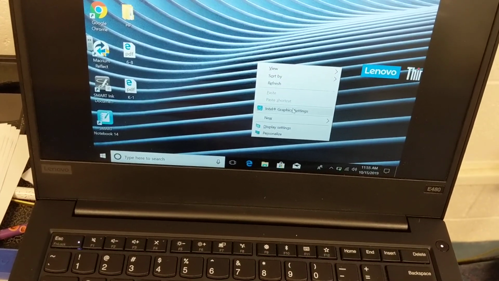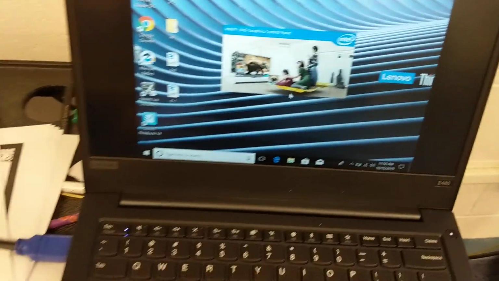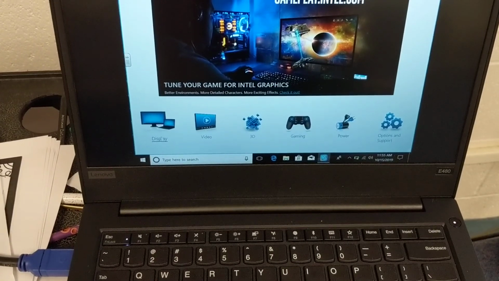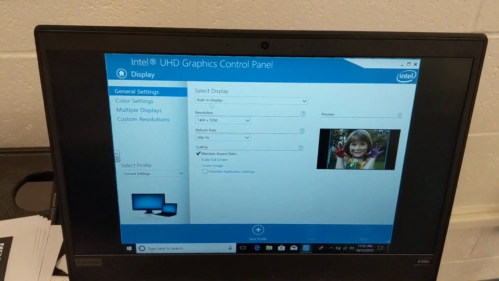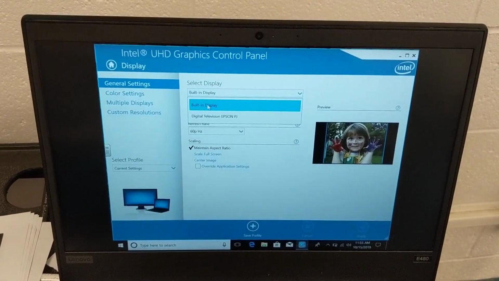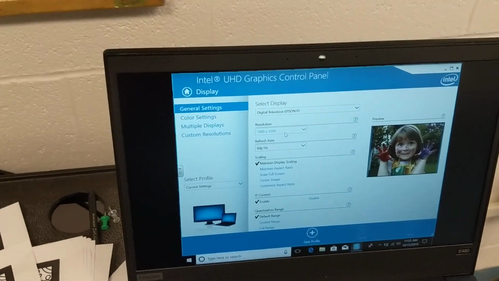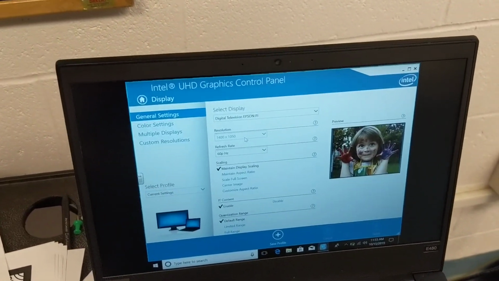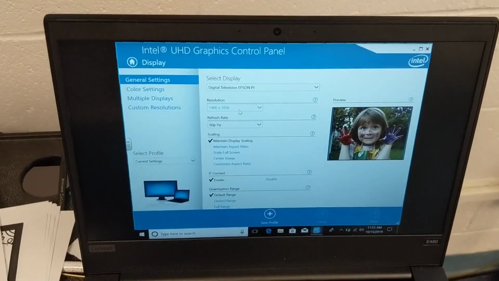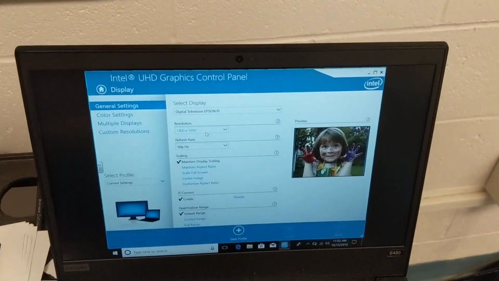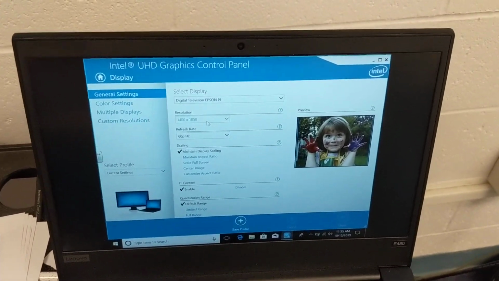But in this case, since I have a card, and if you're in this school and you have one of these black Lenovos, or even one of the silver ones I just put out from HP, it has the same thing. And again, you come up here, Built-in Display, you want to change to the Epson projector. We have Epson projectors everywhere in the school pretty much. But again, it doesn't matter. If you're seeing this video and you're trying to present something in a conference room or something like that, it's the exact same thing.